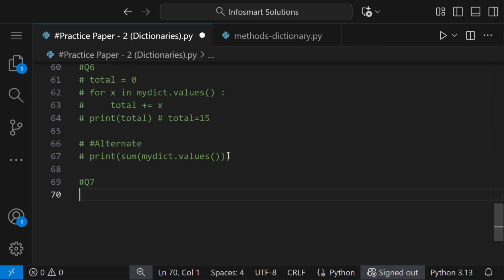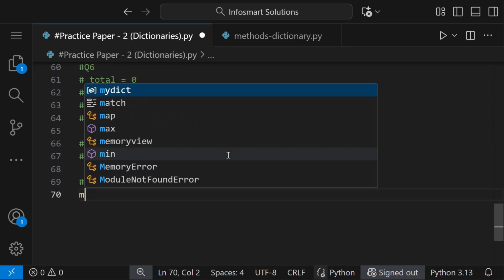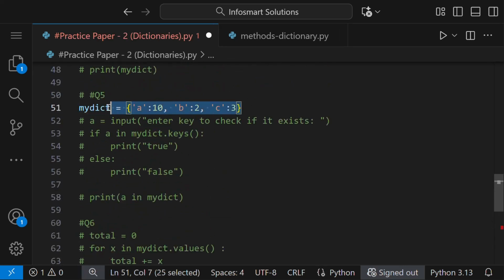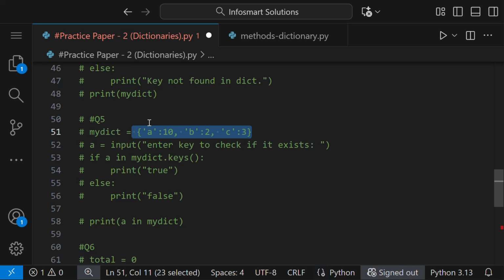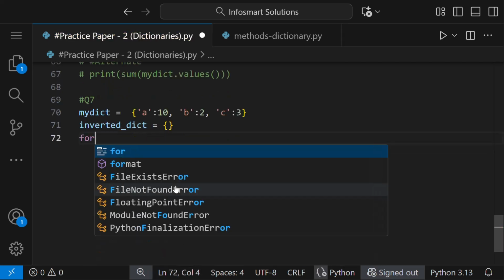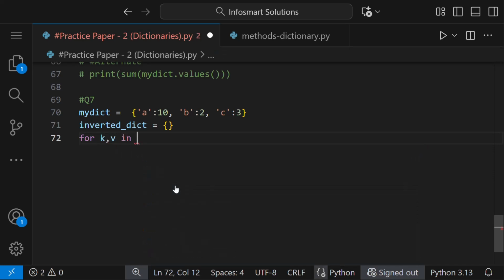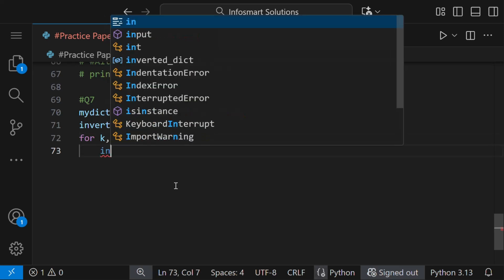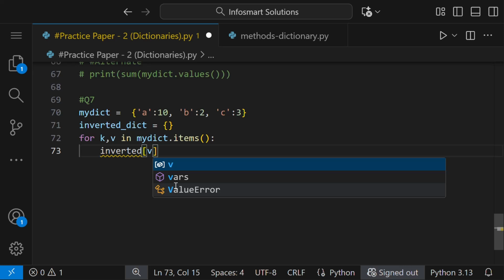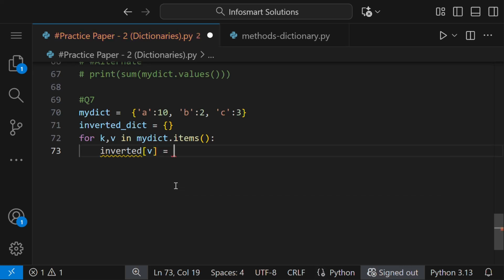So we can make a dictionary here. First is our user dictionary mydict, and then we can create another dictionary, inverted dictionary. So let us name it inverted dict, and we can just reverse the items by writing for k comma v in mydict dot items inverted, and here the value is, I mean the key is the value in the previous dictionary, so it will be v.